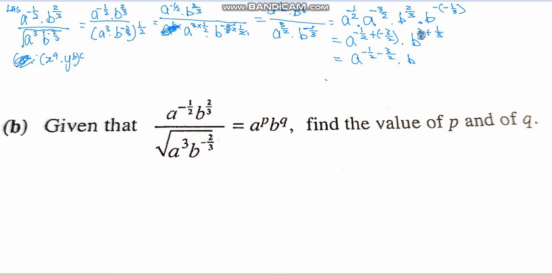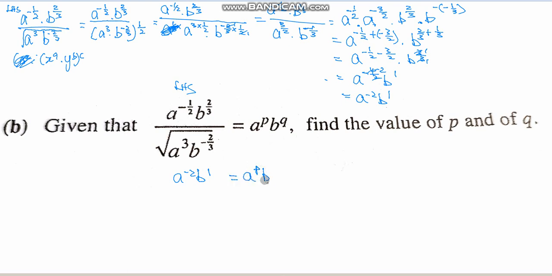Now this B is 2/3 plus 1 over 3. That gives you 3 over 3. Okay. Now if you combine minus 0.5 minus 3 over 2, you will end up as minus 4 over 2. B here, 3 cancels 3, 1, 1, so it becomes B to the 1. Simplify further, 2 into 4 is 2, so it becomes minus 2, B to the 1. This is the left hand side of the equation. The left hand side I already simplified to become a to the minus 2, b to the 1.